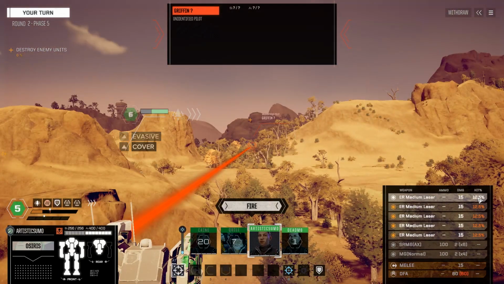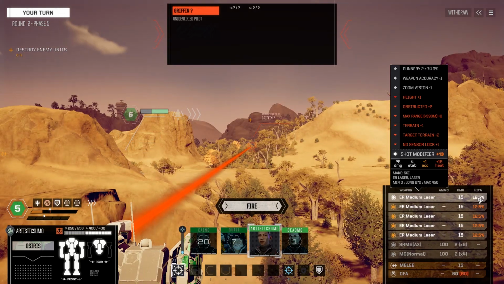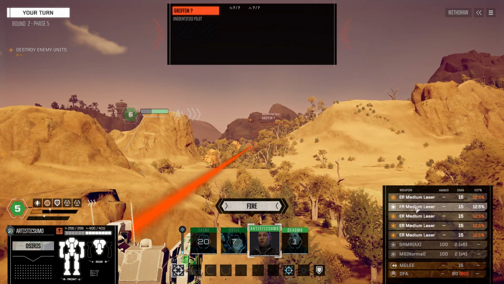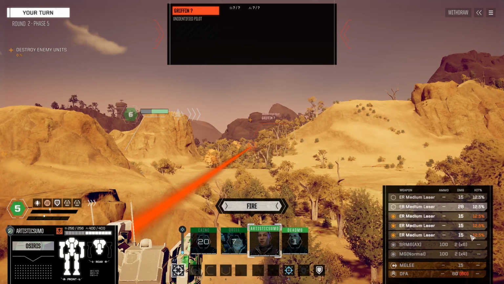Now you can see the odds to hit are really low, and the thing is, you're really going to have a lot of bad odds to hit. Here, we've got a huge difficulty boost because of the range, but we got no sensor lock as well. I guess we're not getting a penalty for moving, I guess because we just walked. But yeah, no sensor lock. I may as well take the shot. What I might do is fire with three so we generate no heat. So this is really a free shot.